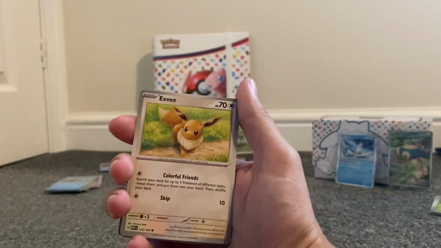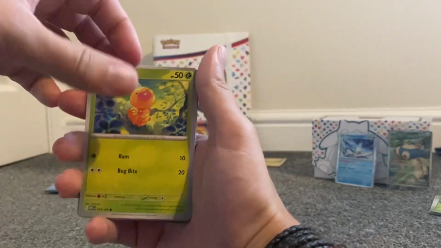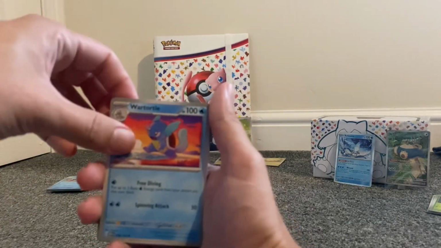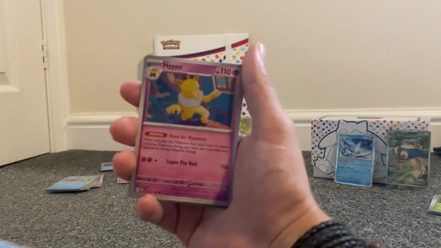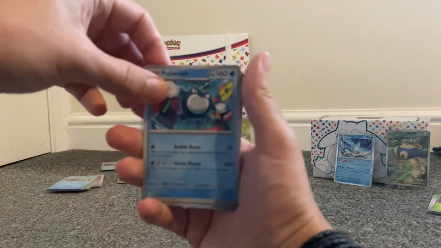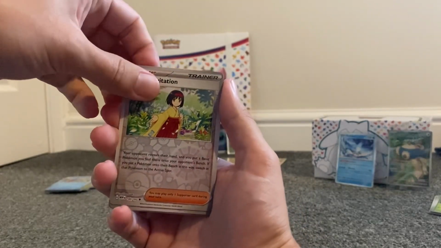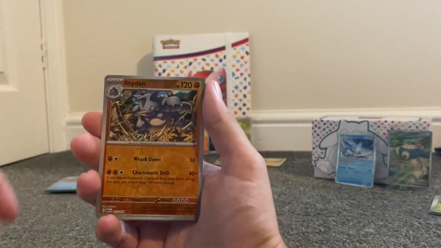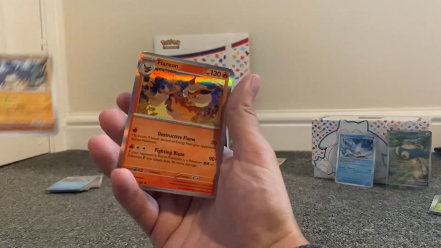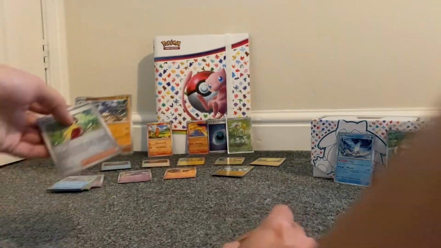Caterpie, Eevee, Grimer, Weedle, Wartortle all on the beach, Hypno, Poliwrath, ooh, Erica's Invitation, Rhydon, and Flareon. Okay. Those three are sick. Let's put them with these. And we can show you what we got at the end then.